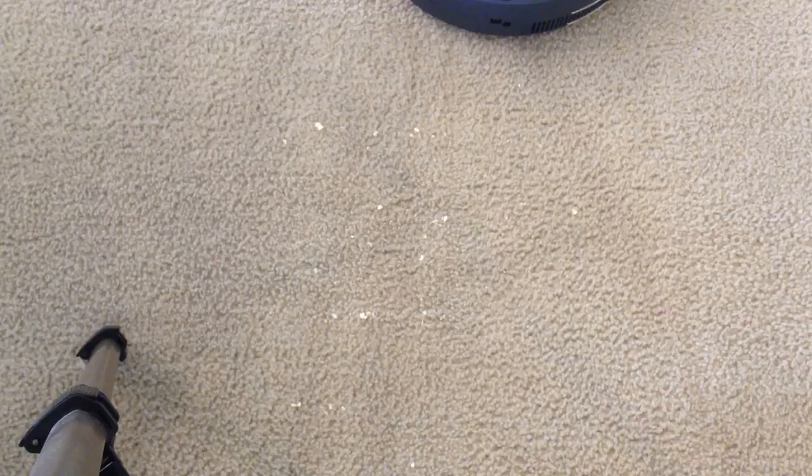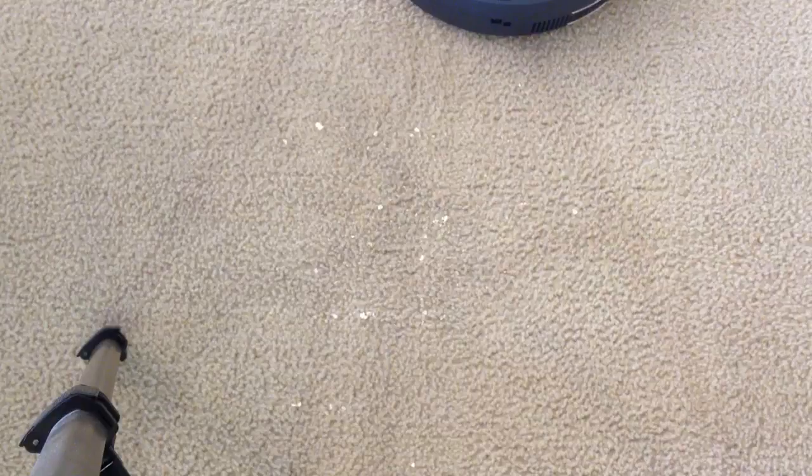Is that kind of expected? Yes. This isn't a full-size vacuum. It did pick up every single one of the scooters, so that's a very good thing. And in fact, I'm going to run it again and just talk to you guys about what it does, what comes with it, all that stuff, and we'll see one more time after it's done what happens.